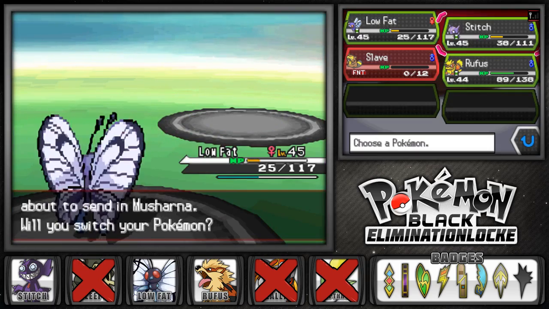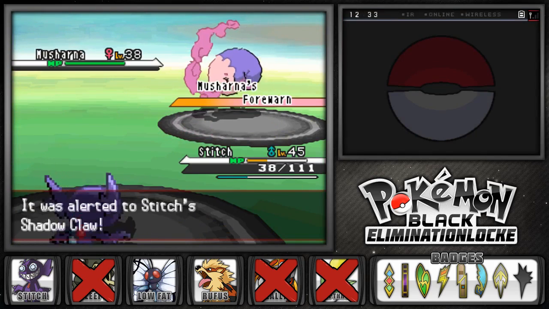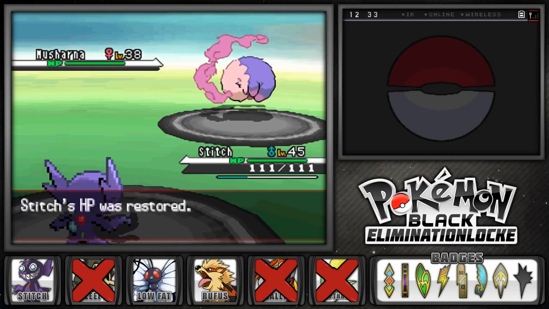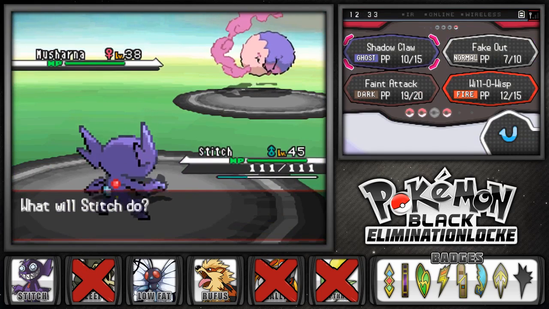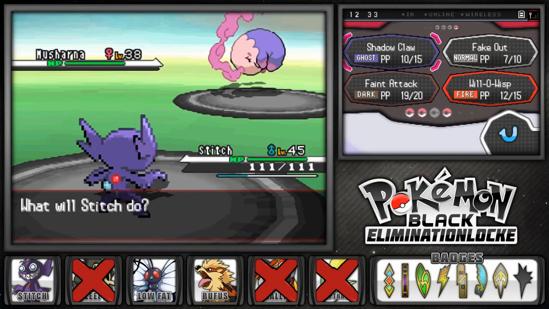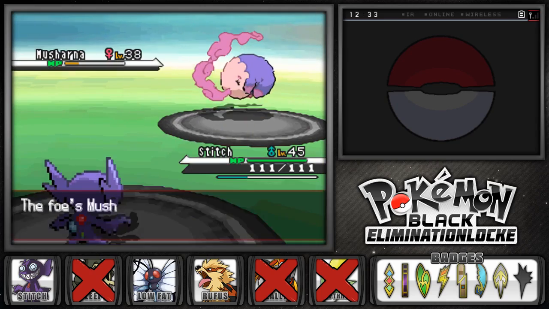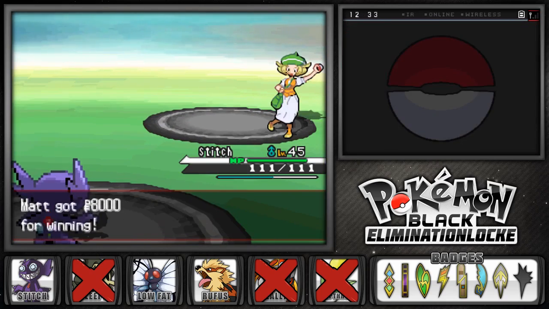Mashana. I could stay in here. I'm going to Stitch, though. I'm going to go Stitch and heal up first, obviously. It traced Shadow Claw. It did trace? No, I can't trace Shadow Claw, can I? My lord, Trace, Shadow Claw, what was I saying? Oh, I should have faked it out. I should have faked it out, shouldn't I? Keep forgetting that. Oh well, Shadow Claw, its defense is not that high, even with Defense Curl, so Shadow Claw should then wreck Mashana, and Pokemon Trainer Bianca was defeated.